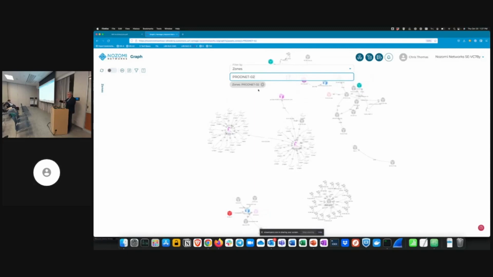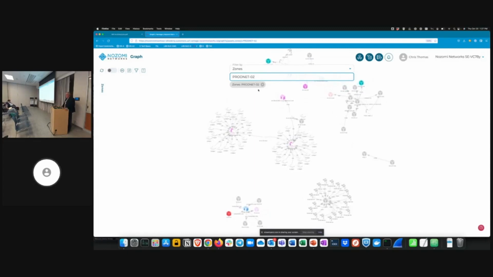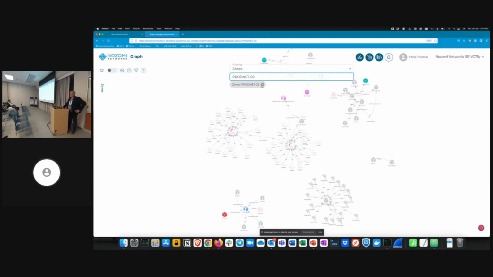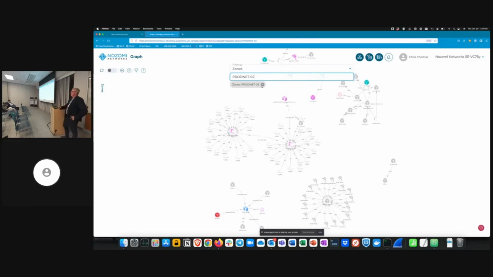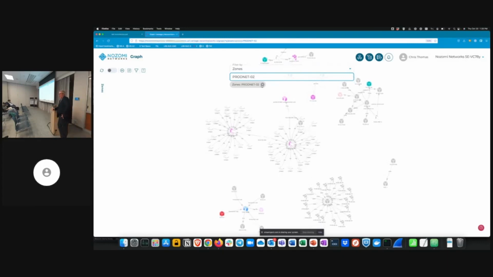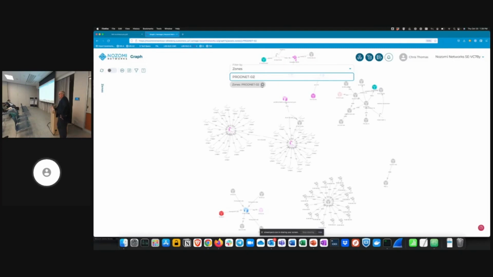So I have the ability to understand where I'm segmented, how my zones are created, who's talking to who, and most importantly, I can see if my segmentation has been deployed properly as a compensating control. Do I have any devices talking between zones? I likely will, but I want to be very prescriptive around it. Do I have any devices talking between Purdue model levels? In this tool, I can see, do I have any devices at level 1 that are talking to level 3? And the tool will proactively show me that very easily, and then I can take steps to mitigate that type of misconfiguration, right?